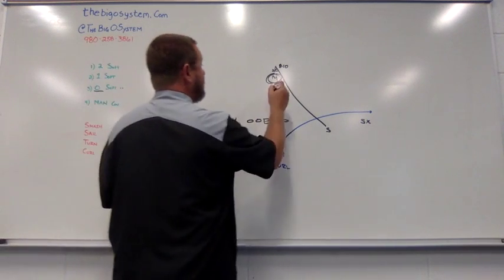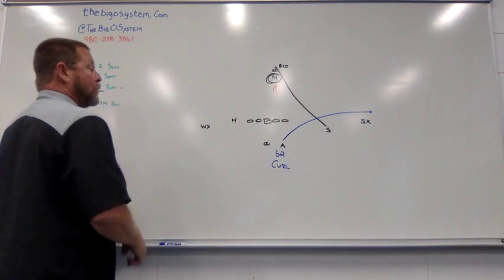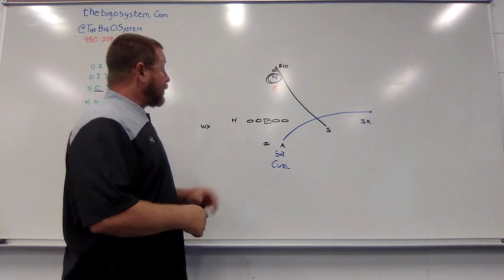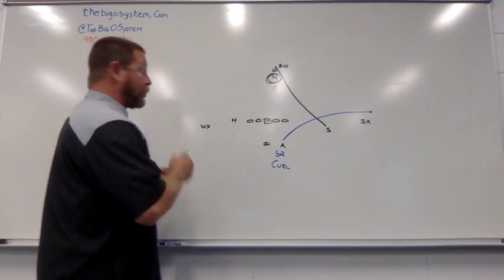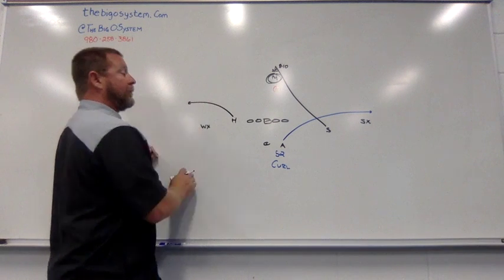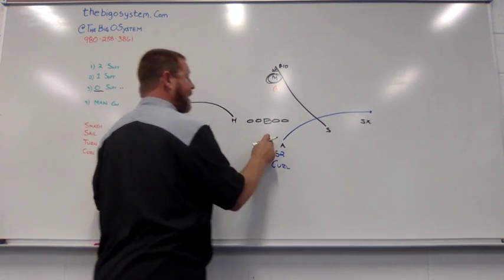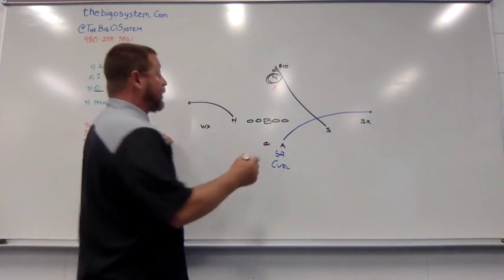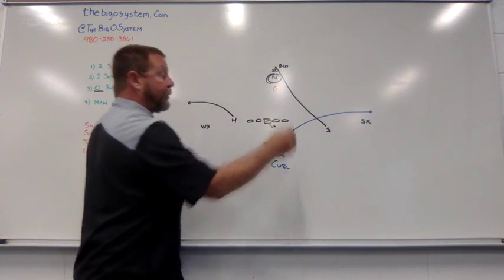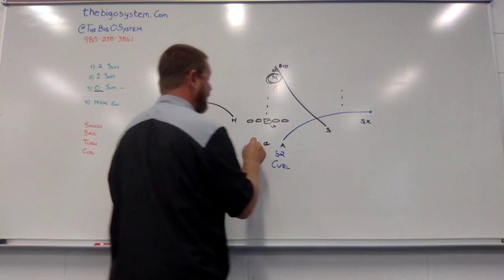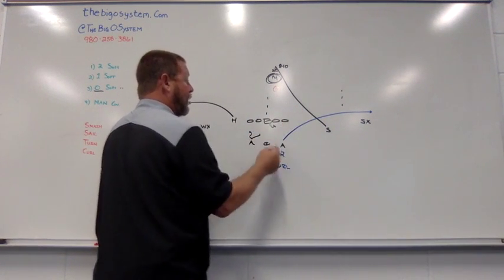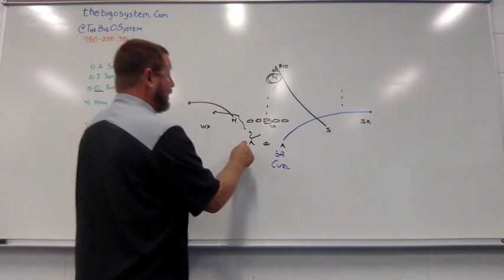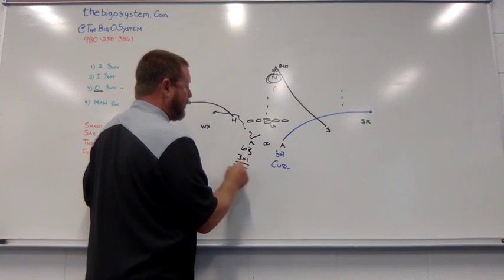Love 50s protection on curl because curl flat, you want to get the back out now. There are times where we'll go 3 by 1. The H's rule anytime he hears curl is to run the flat. So if I put the H over here to run the flat, I would put the back over here and I could 63 put him out there. So you get a little extra protection. You get the center kick to the field for any field blitz. Again, if I were to go 63, I could get him all picked up from the field. I could check him out late, but because of the distance he usually isn't late.